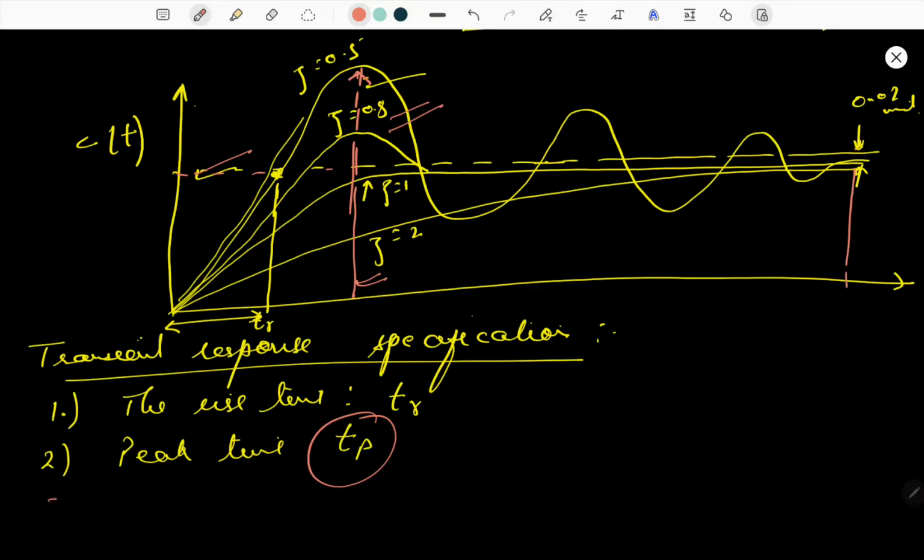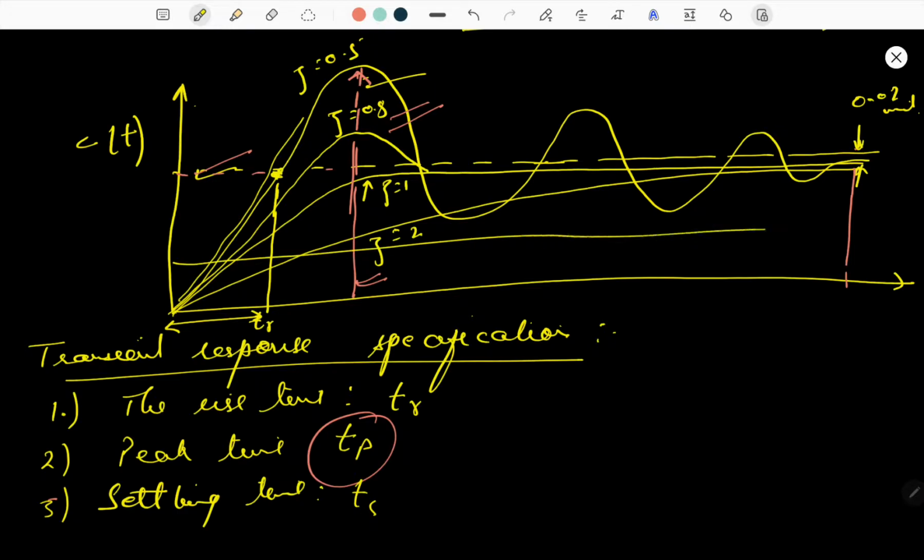And the third term is simply what? Settling time. We have already told you earlier what the settling time is. Settling time is simply the time needed to settle down. You can say the settling time is simply TS. It's simply the time. ये एक दो रिस्पॉन्सेज आपके अभी बताए थे. दो रिस्पॉन्सेज, एक तो आपका ट्रांजिएंट रिस्पॉन्स होता है, उसके बाद में आपका स्टेडी स्टेट रिस्पॉन्स होता है. तो स्टेडी स्टेट रिस्पॉन्स तक पहुंचने के लिए जो टाइम हमें लग रहा है, that time is simply called the settling time.